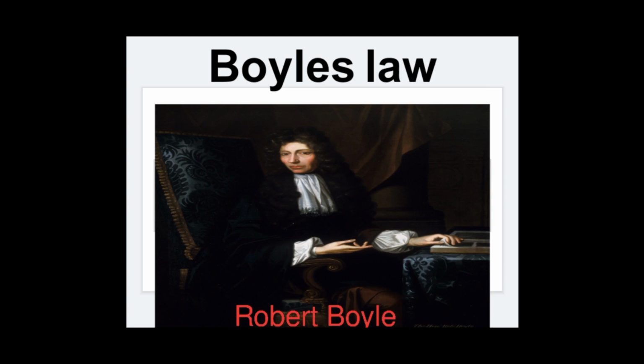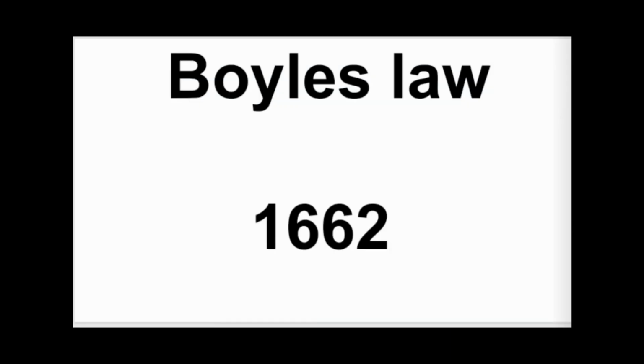This picture is of Robert Boyle. He was a natural philosopher, chemist, physicist and inventor. He is famous for Boyle's law of gases. In 1662, Robert Boyle studied the relationship between the volume and pressure of a gas at constant temperature and put forward a law which is known as Boyle's law.